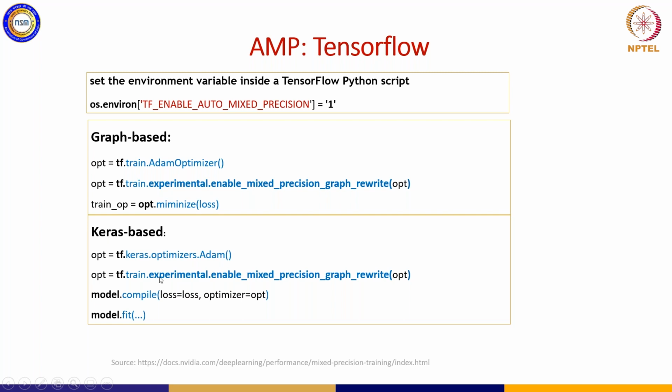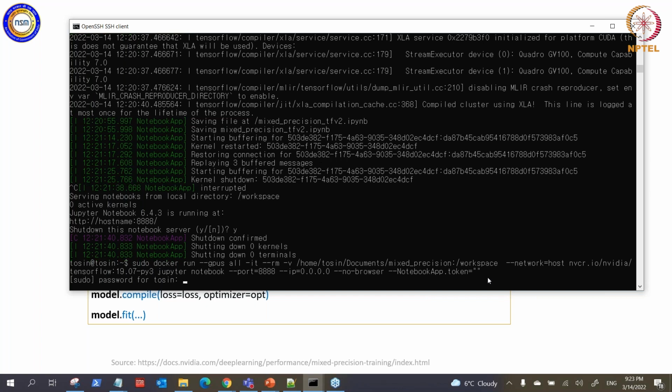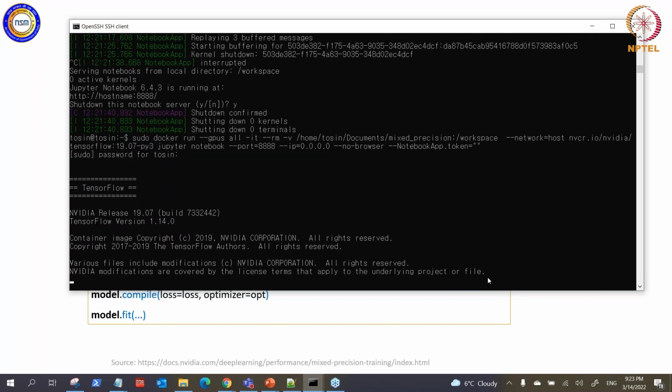And if you are using Keras base as well, you can just do that as well. Use enable_mixed_precision_graph_rewrite to wrap your optimizer, and everything is done. It does the scaling and unscaling itself within. To show you that, because we can only do that with TensorFlow version 1, you can see here this is version 1, the container. So I will run this again. We won't waste time on this.